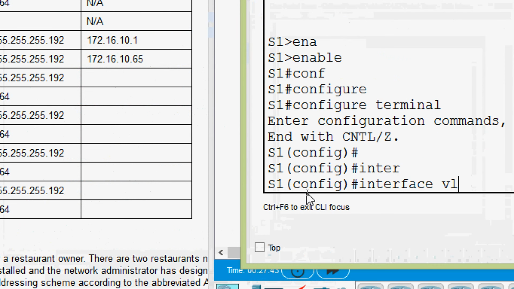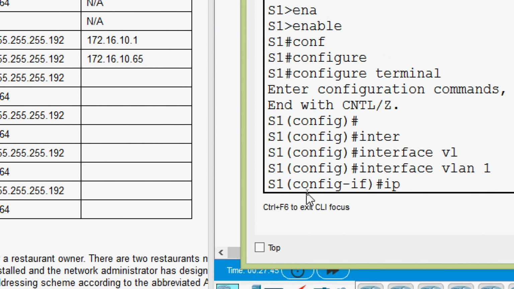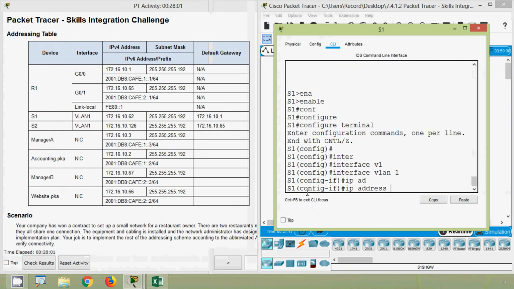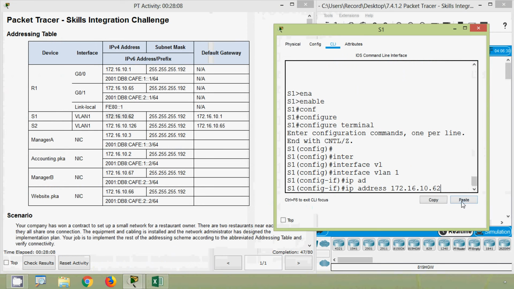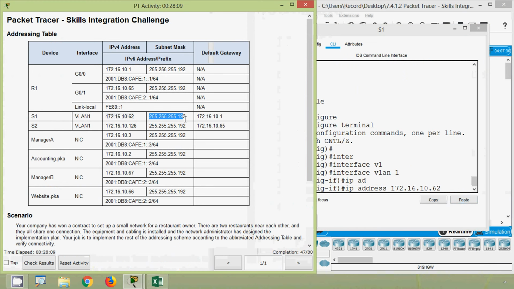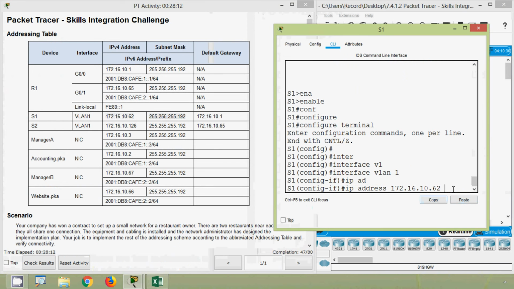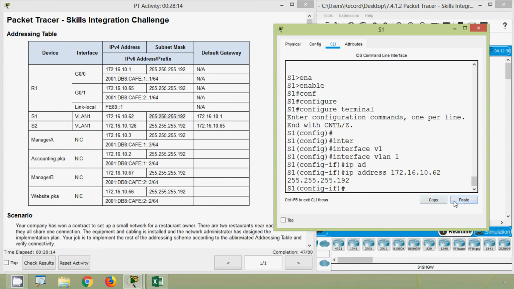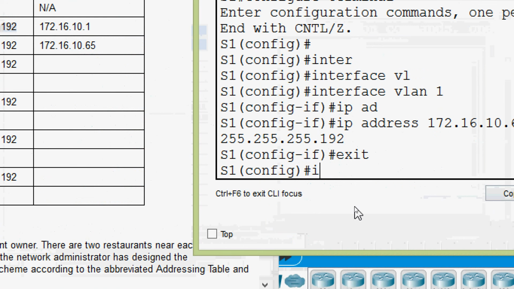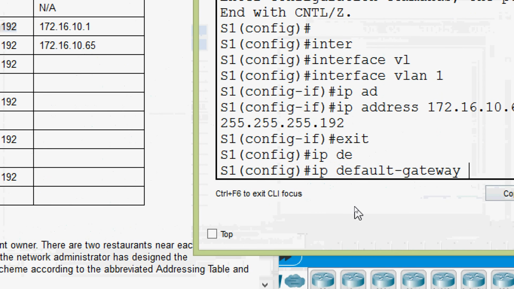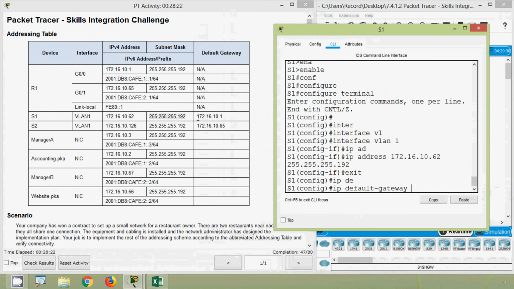We will go to interface VLAN 1 and set the IP address, copying from our addressing table. Then the subnet mask. Now we will exit and set the default gateway with ip default-gateway. Here is the address.